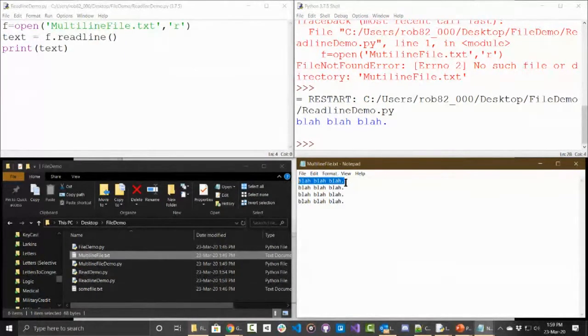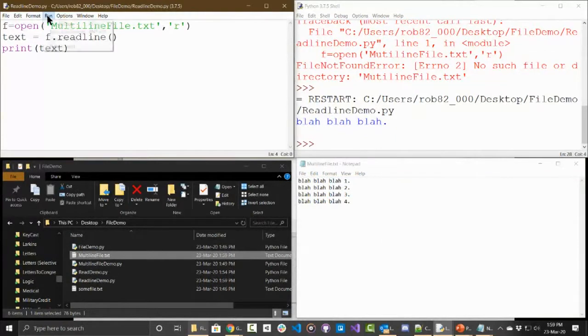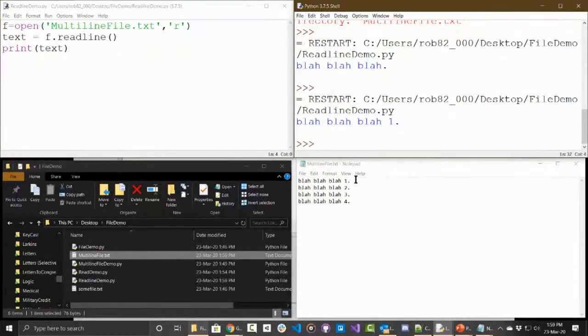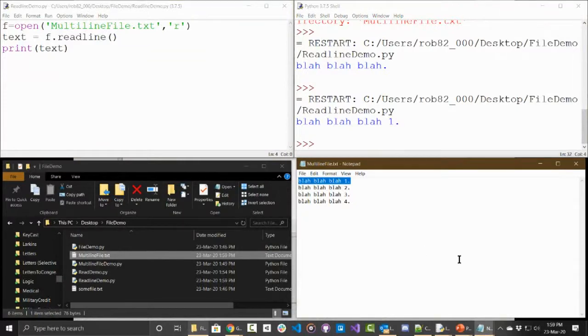And just to make it clear, I'm going to put a 1, 2, 3, and a 4 here. And we see that we do, in fact, get the first line. Let me know when that works for everyone.